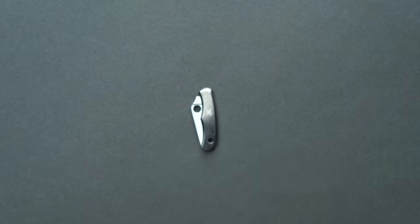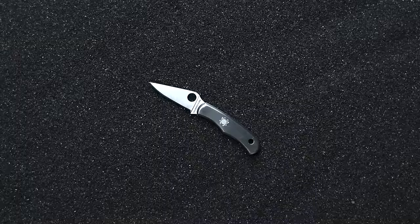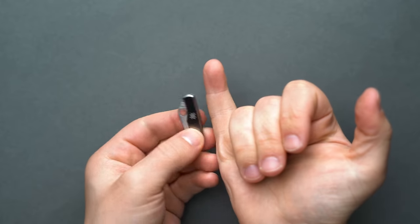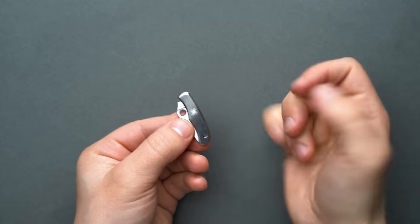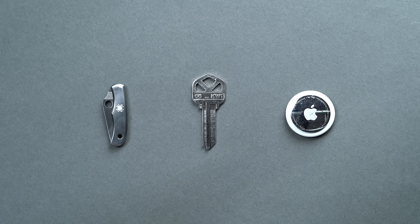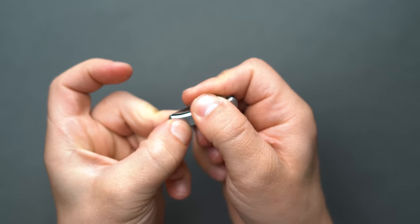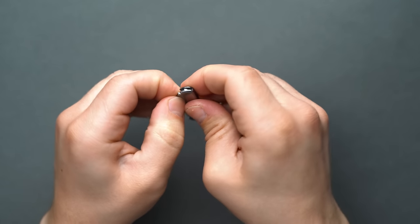Our next pick is almost comical, but if it were all laughs and if it was made by anyone other than Spyderco, we probably wouldn't have included it in this guide. Our best iconic keychain knife pick goes to the Spyderco Bug Mini Keychain Knife. There should be a big emphasis on the 'mini' in the name, because this keychain knife is small. Here it is closed up against an air tag and a house key — its total length comes to just 1.6 inches when fully closed. It looks like Spyderco used one of their full-size knives like the Paramilitary and just drastically sized down the proportions.